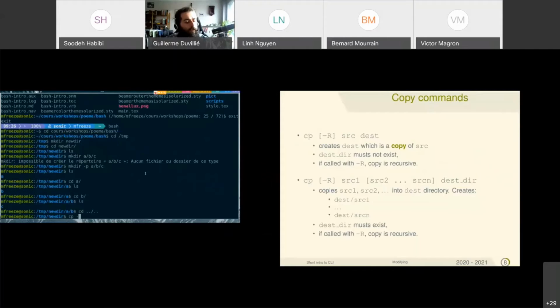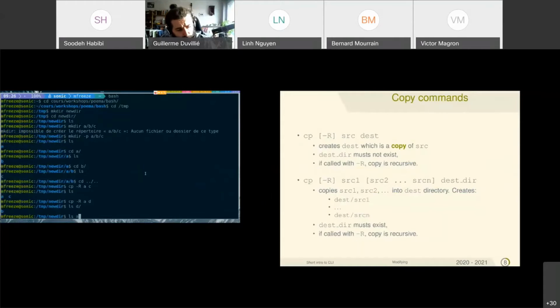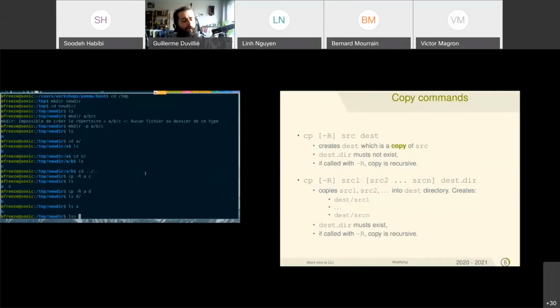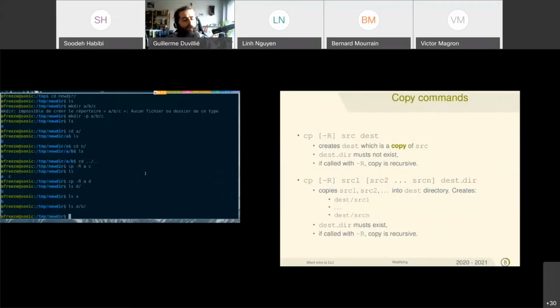Okay, if I do this, then I have a new directory called C. I should have called it D, it will be maybe easier. And D will contain the same stuff as the A directory. So the -r is also a very interesting option, and it allows you to handle copies of directories.